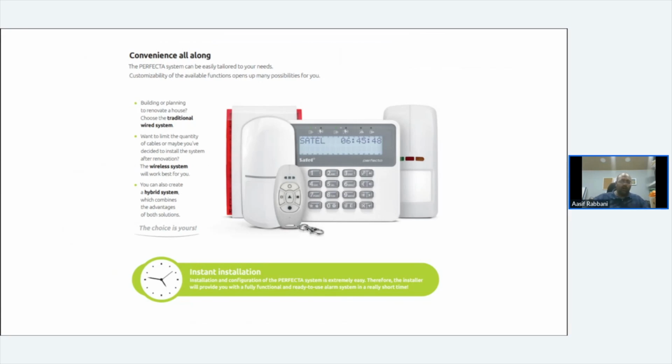Can you fit a smart com? Well, no, it doesn't need a smart com. Smart comms are for a Texcom system. This is a built-in.